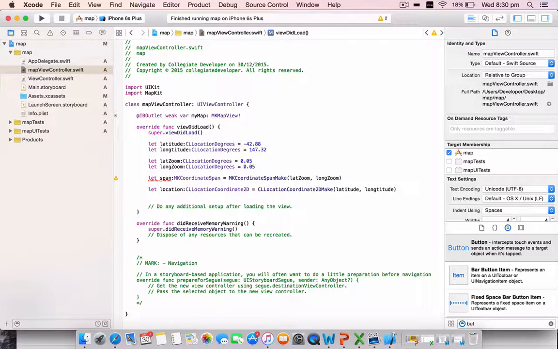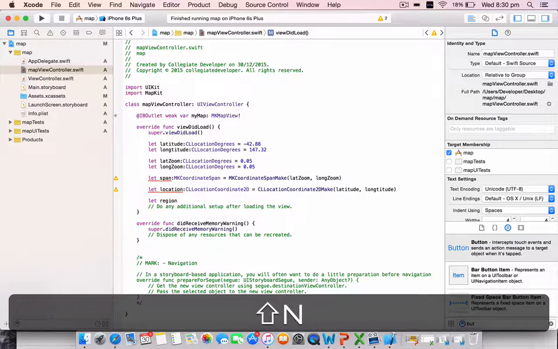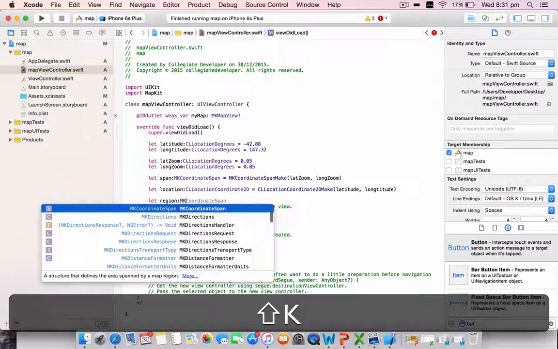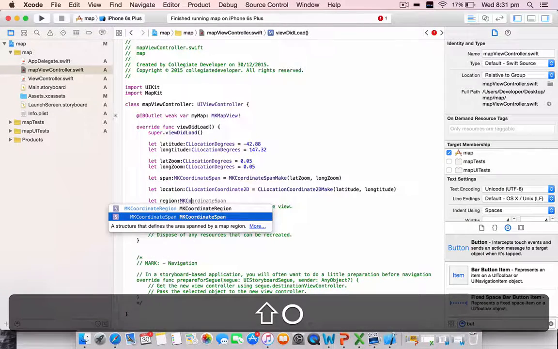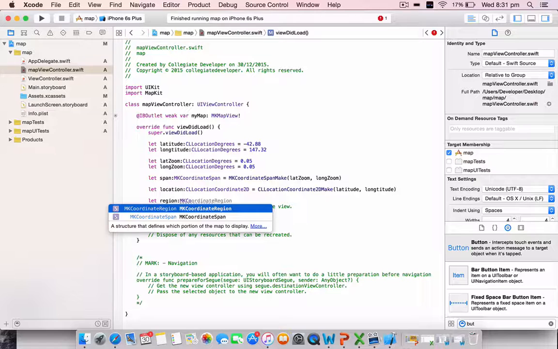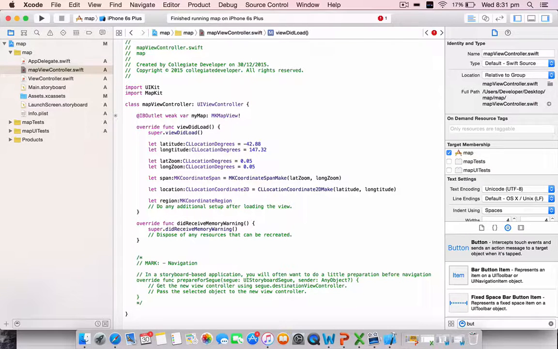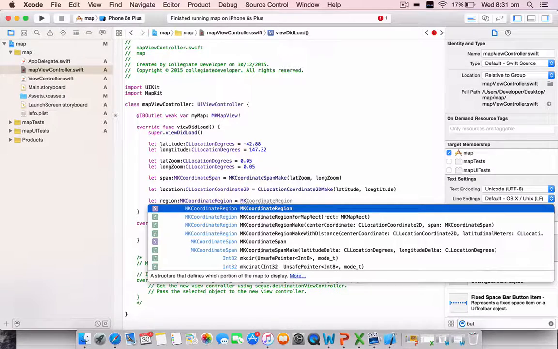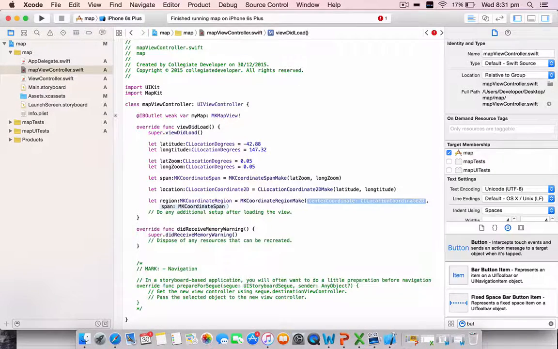The next variable is going to combine the two of those, and we're going to call it region. So we're declaring a variable called region, and it's going to be MK coordinate region equals, and just as you probably guessed, MK coordinate region make, and this one we send a location and a span to.